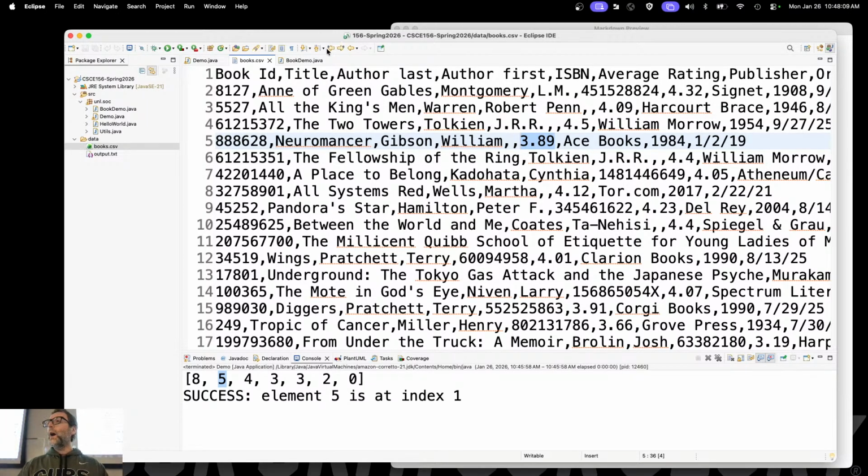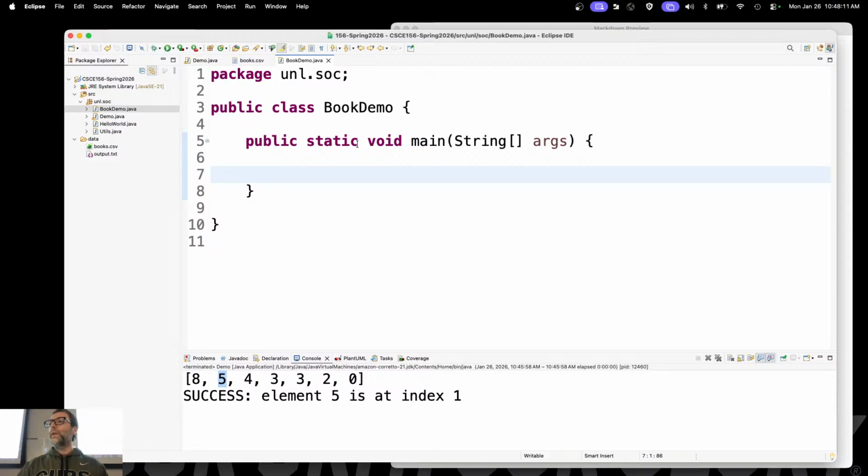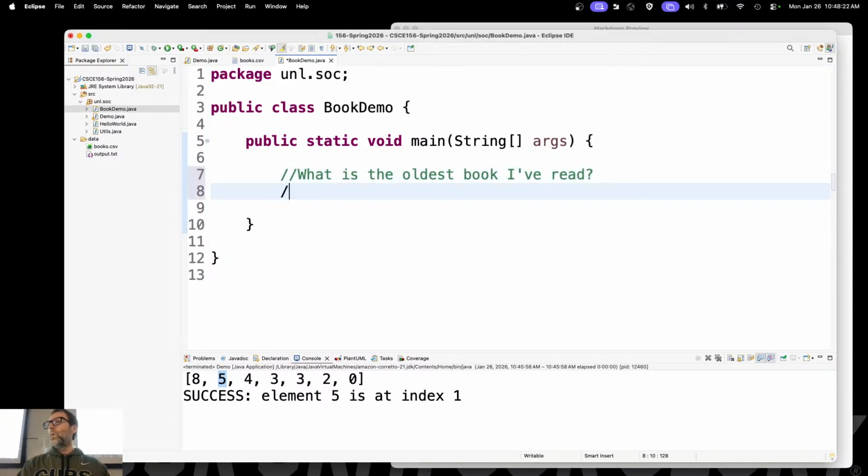But what I want to do now is I want to start asking questions about that collection. For example, what is the oldest book I've read, right? What is the newest book I've read, right?